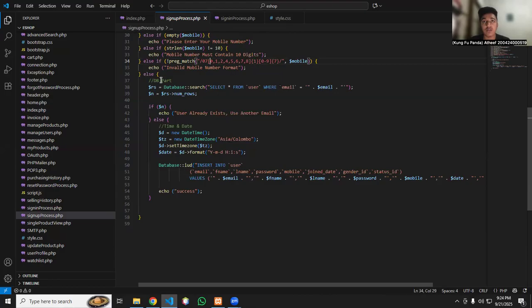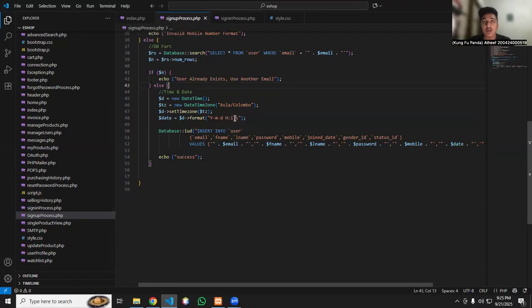Then I have used this query to search whether the email and password already exist. If someone tries to register again with an email and password already in use, that would cause redundancies in the database, so this checks whether it is available. If it exists, it will show that the user already exists and to use another email.